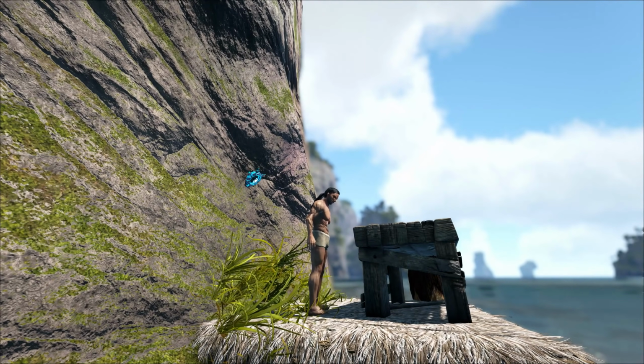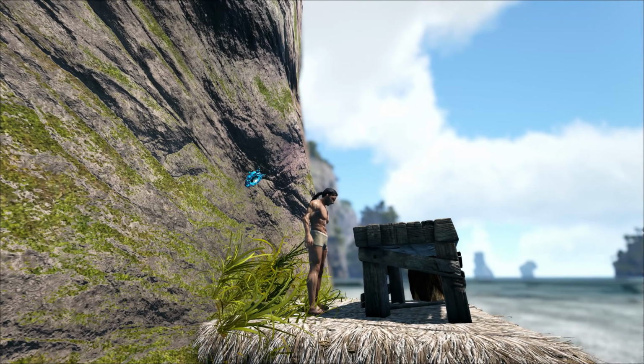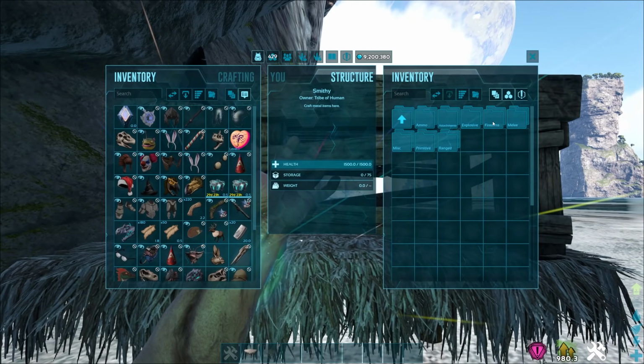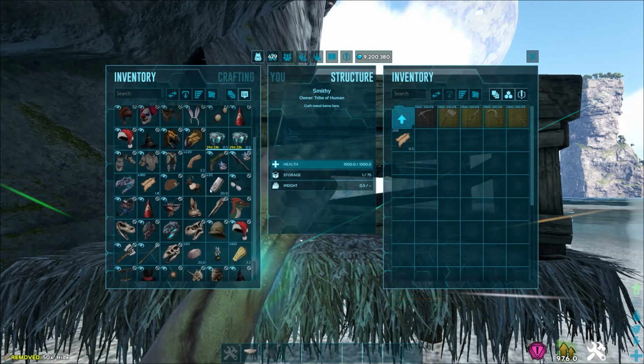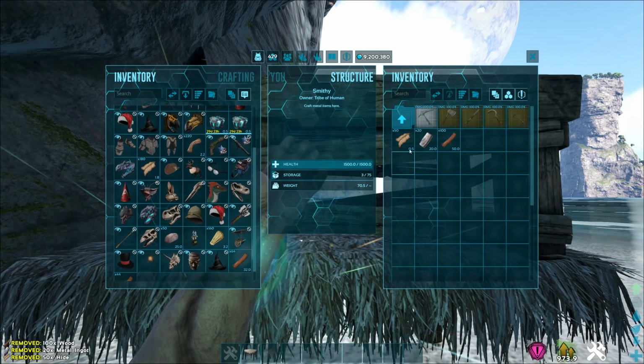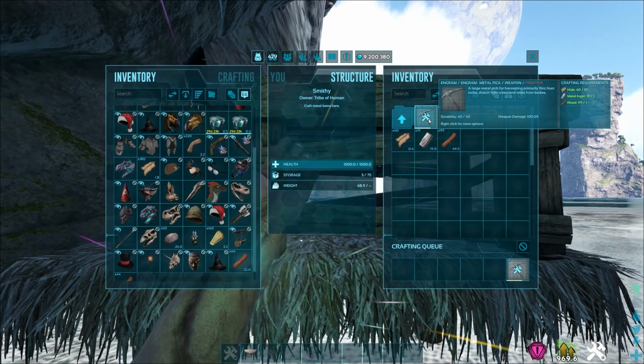And now we can craft some metal picks, which is going to be the next item we need to rapidly level. Put your items inside the smithy, the required materials, hide, metal, and wood, and now craft your metal pickaxe. And do the same for the crossbow. You want to make multiple of each so you've got spare.